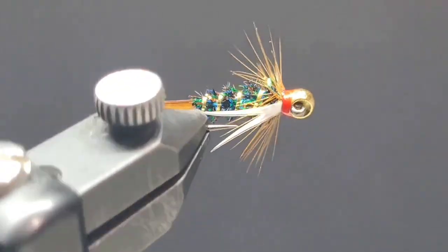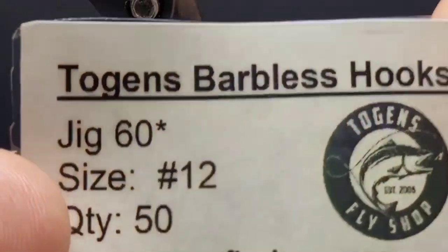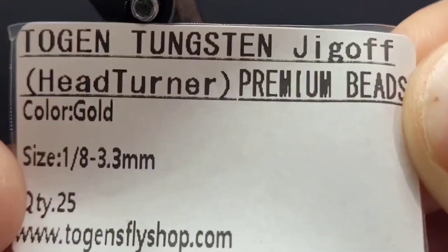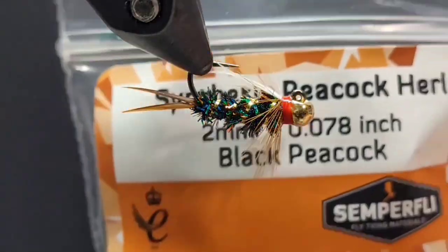In today's video I'm excited to share with you one of my favorite little attractor nymph patterns. This one's called the Prince Nymph. I'm going to be using Togen's barbless hooks. This is a 60-degree jig hook in size 12. And then to that, Togen's tungsten jig off beads. This is size 1/8 in gold.